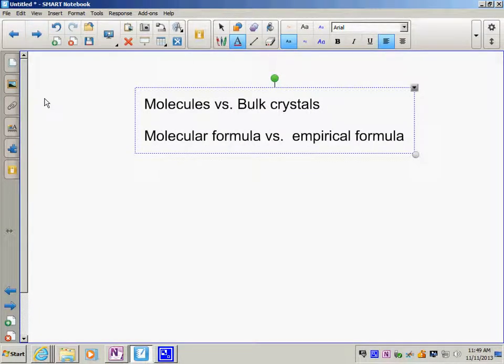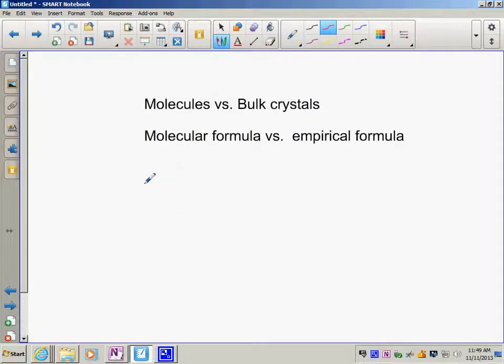A few things I'll review here is that an ionic compound is just purely a pile of cations and anions. Cations, anions, cation, anion, and it depends on the actual ionic substance. Apparently I can't talk and draw this out at the same time. So here we go. All right, so this is our ionic crystal.